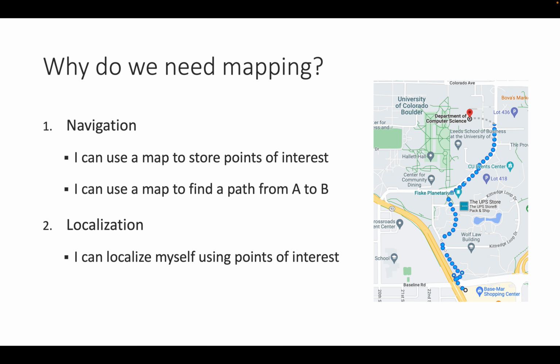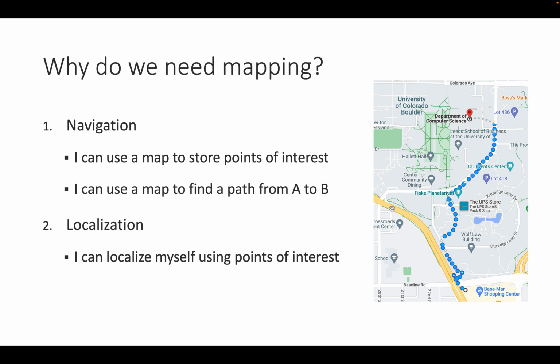Finally, I want to reiterate why we need mapping. The first reason is for navigation. I want to go and find routes from A to B. And the second is for localization. I want to recognize some kind of landmark, and I can search my tree on where this landmark is, and then I know where I am.